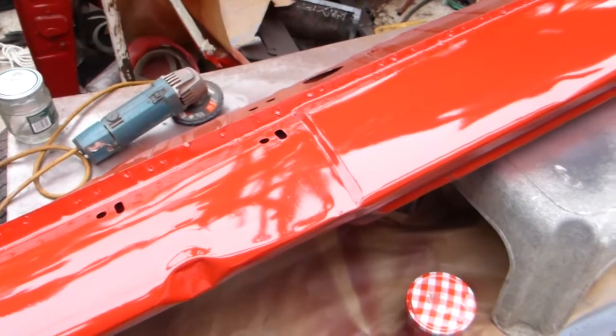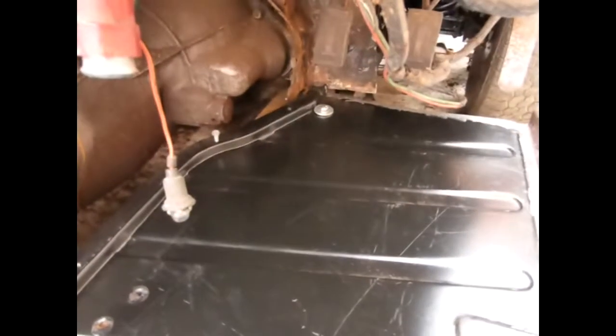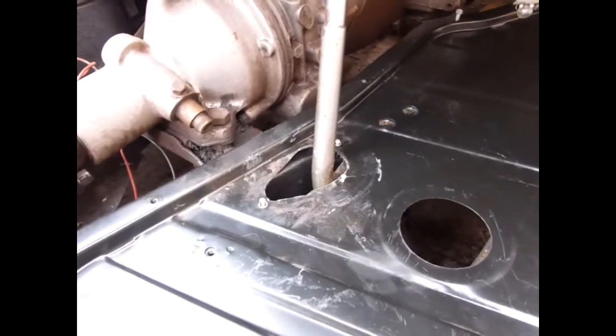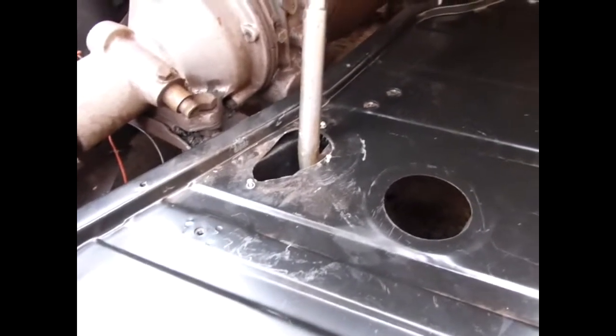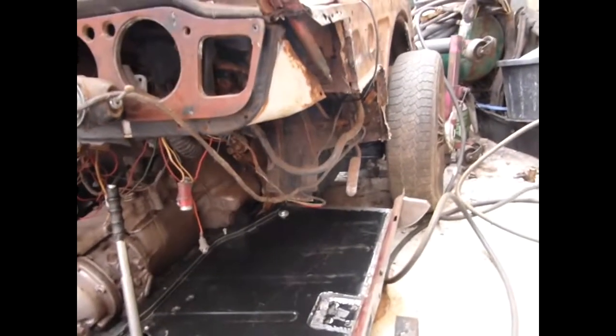There's the new floor in position. The outrigger holes line up as you can see, and the front fixing for the floor to hold it to the chassis is there. You have to cut out the hole because the TR4 has a different handbrake system to the 4A - the fly-off handbrake. You have to cut the hole very carefully to make sure everything lines up, and through here you have your speedo coming through. I've just got to fix the outer part of the sill and then I can start putting in the posts and this side section.